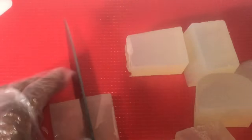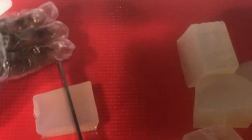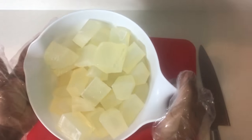First, I'm going to start by cutting out my melt and pour hemp soap base. This hemp soap base is extremely hydrating, soothing, and conditioning to the skin. It contains hemp seed oil, coconut oil, and glycerin. Now time to melt the soap and then get ready to blend.